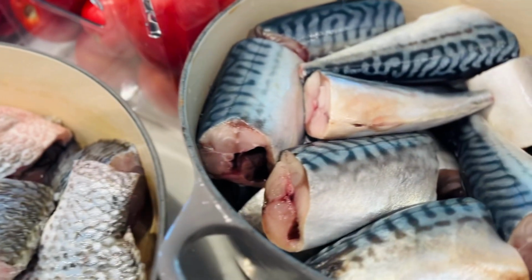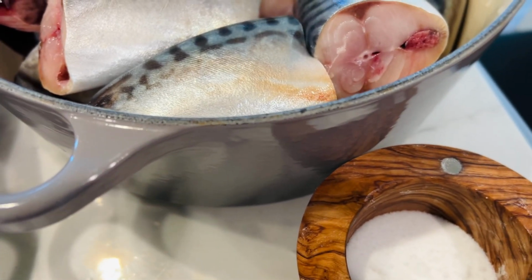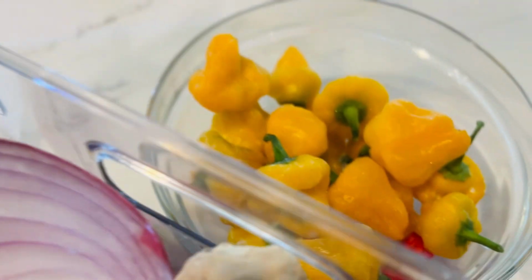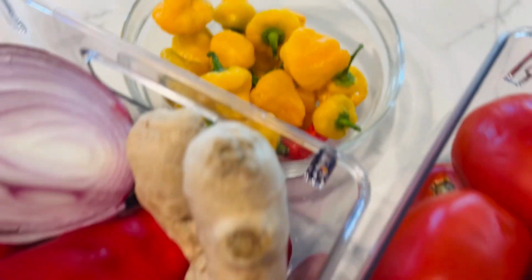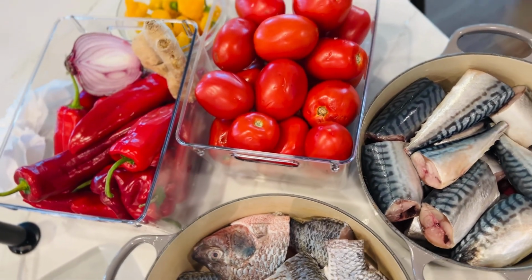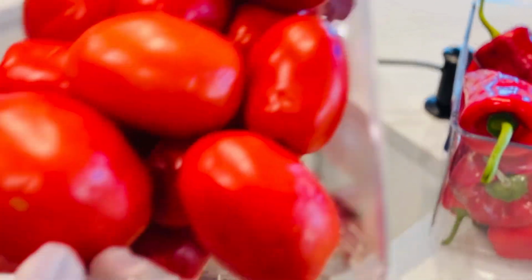Hello friends, there is an array of ingredients here and I'm a little curious as to what you would do with all these ingredients we have here. Tomatoes, peppers, fish, ginger, garlic and all of that. What will you do with these?